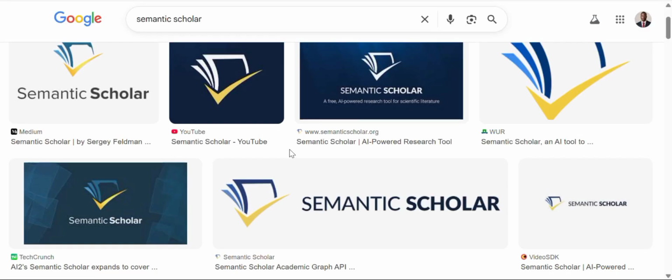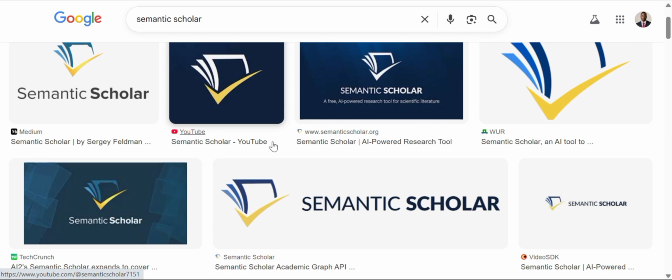Okay, so let's talk about Semantic Scholar. Semantic Scholar is one of those AI tools that you can't escape when you are in the research field. Especially if you are someone into doing research with AI, Semantic Scholar is one of those platforms that you might have come across. Semantic Scholar is one platform that aggregates all literature that you are looking for and delivers it to you after searching through its platform. So think of it more like Google Scholar on steroids.